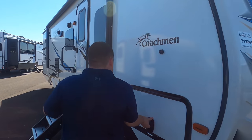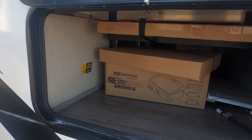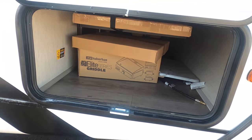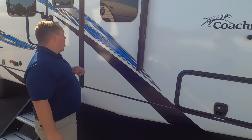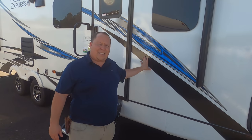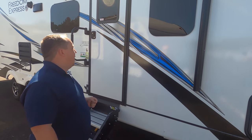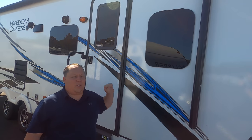Come down the side here. We do have some storage held up by a magnet. Nice pass-through storage there. And you can see this is all aluminum frame and everything. And they give you a grill, I guess? A little grill and table? They sure do. Because this is a Coachmen travel trailer, they do use the Azdel sidewall composites, which is a green-based material, and it will never delaminate on you. I love that. And throughout the whole travel trailer, frameless windows.